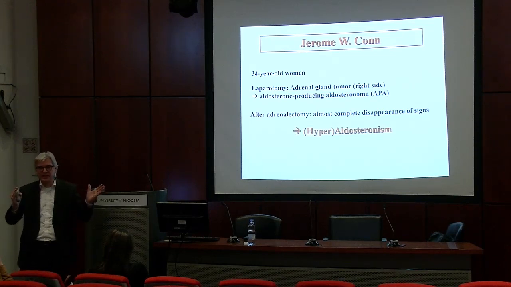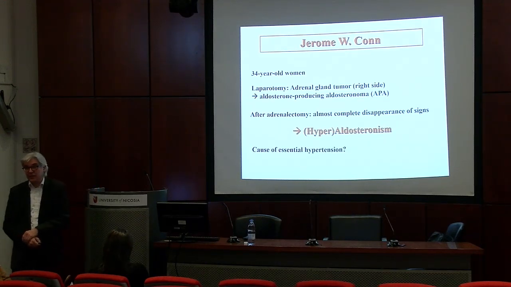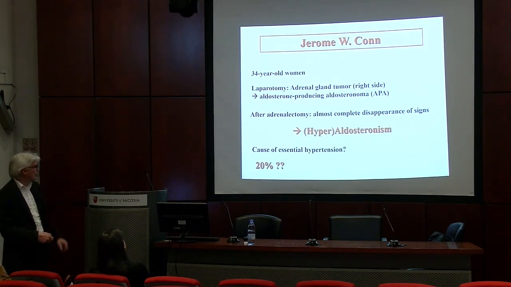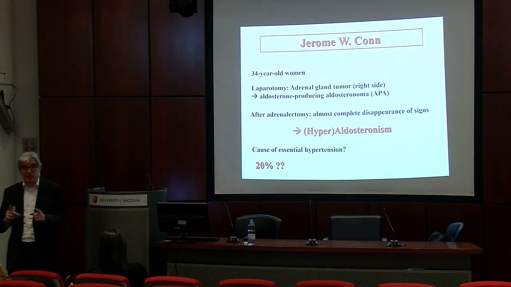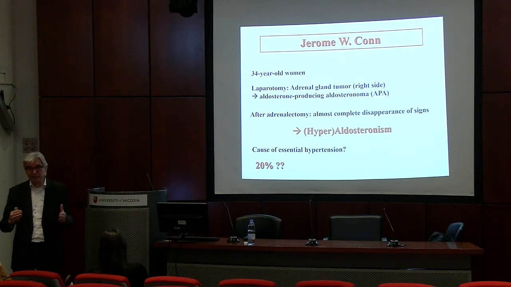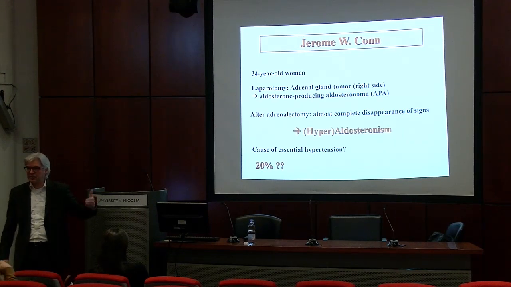A completely unknown disorder, and he saw it very frequently. And what he saw in most of his patients was that these patients had arterial hypertension. And based on that, he hypothesized in his first article that about 20% of the people with arterial hypertension would suffer from primary hyperaldosteronism, which would mean that it would be a very common disorder. Think about how many people have arterial hypertension. And if 20% of them would have hyperaldosteronism, that would be a lot.